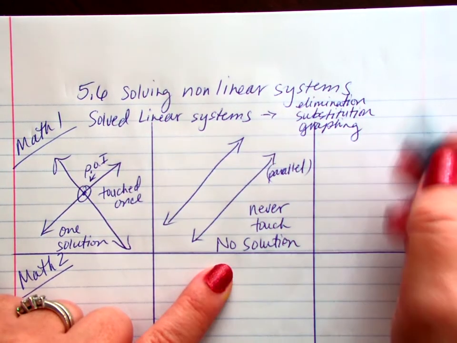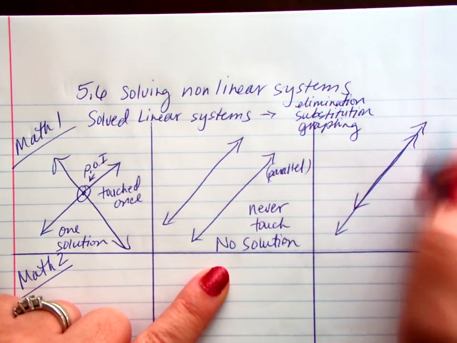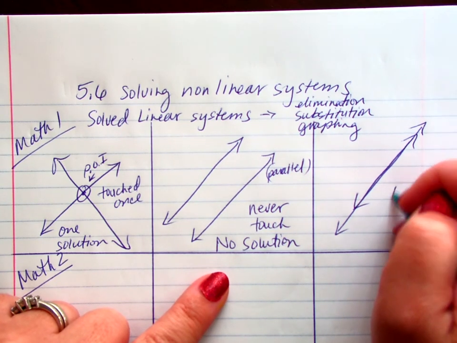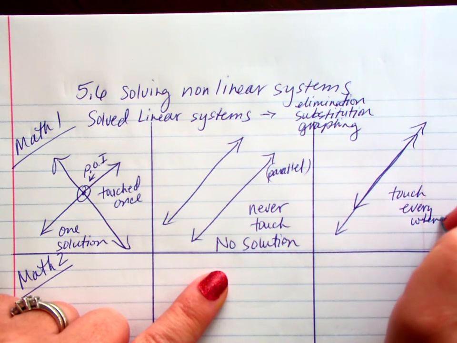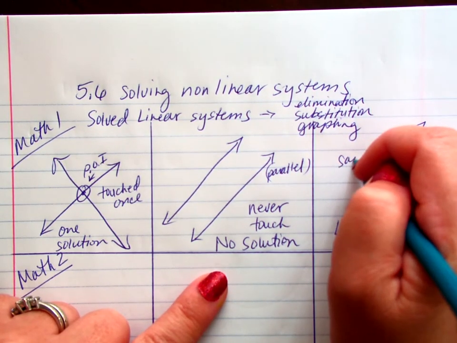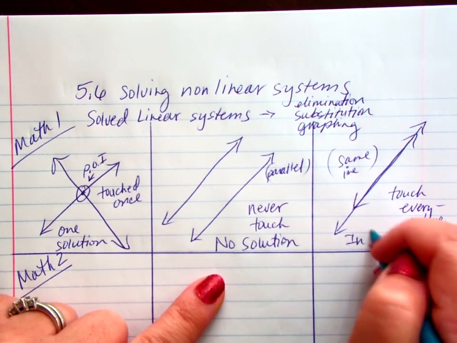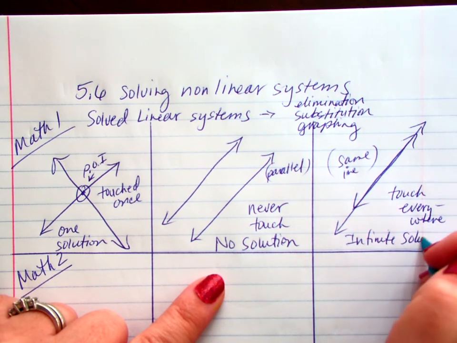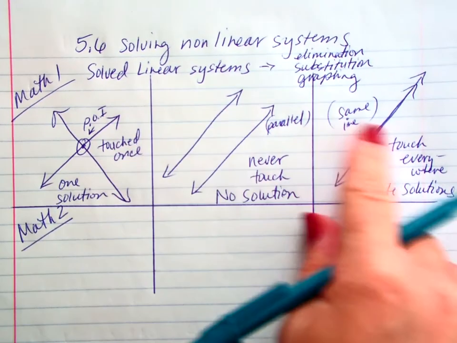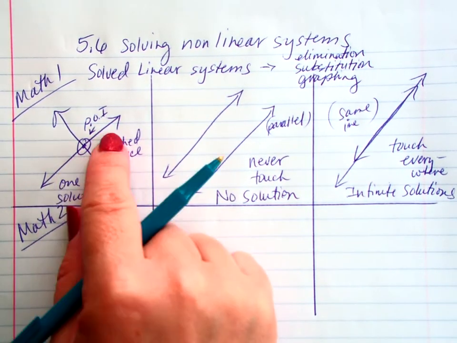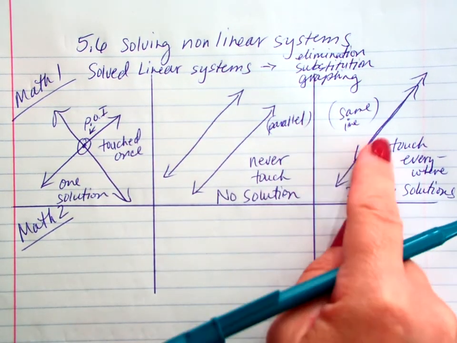All right, what about when you got a line and then we had another equation where they were the same line, so they touched everywhere? This was called infinite solutions. So we're basing this new concept on this old concept, on the fact that last year we had two lines and we found where they touched, or never touched, or that they touched everywhere.